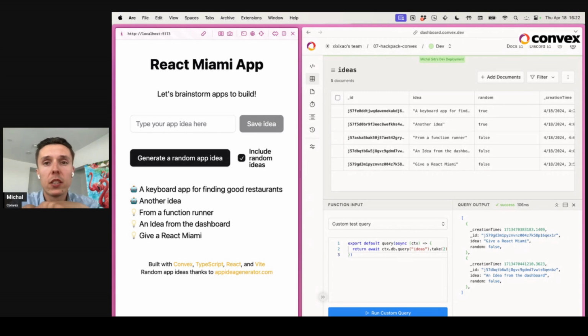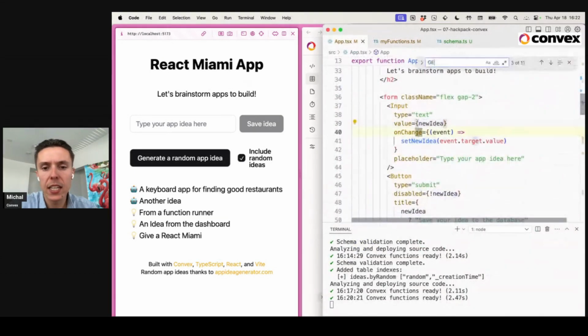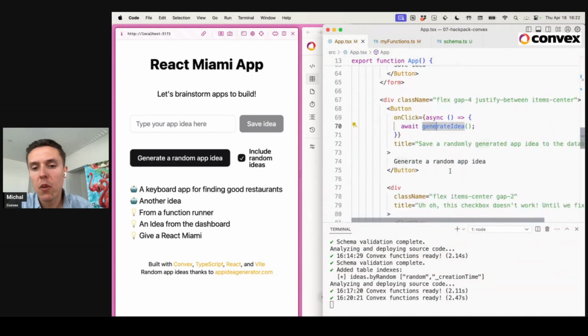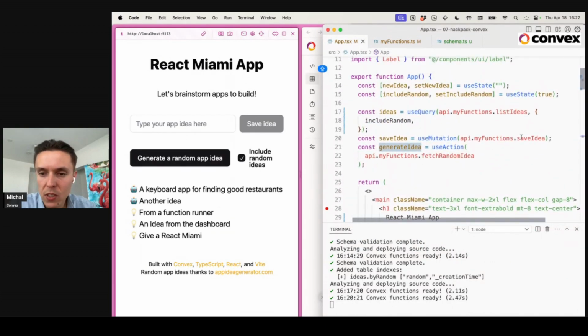An action can be called as an endpoint by a client, or it can be scheduled from a mutation. And an action itself can call queries and mutations to access the database. So let me show you how this button is implemented. Let's go back to the client side, generate random idea. So you can see that I call generate idea. And this is a very similar syntax to the use mutation, but here we have use action.